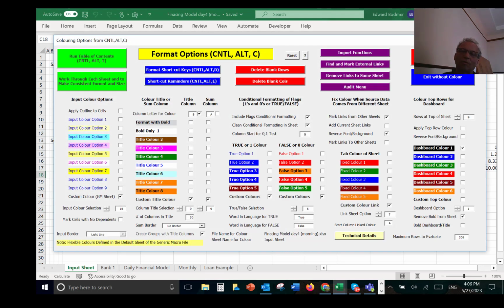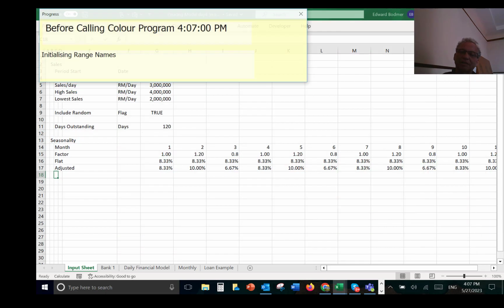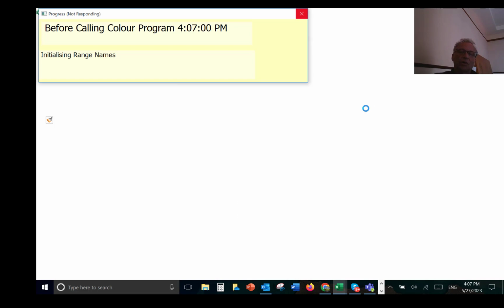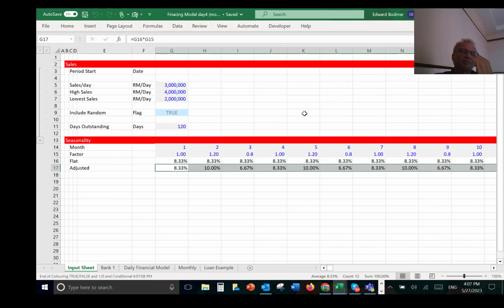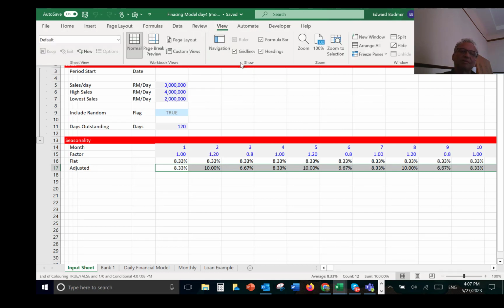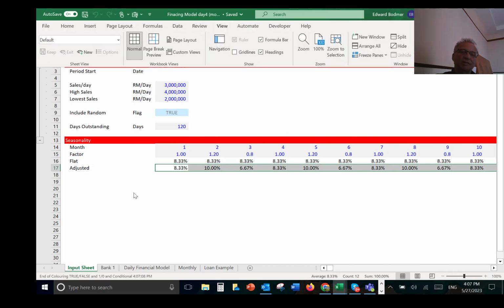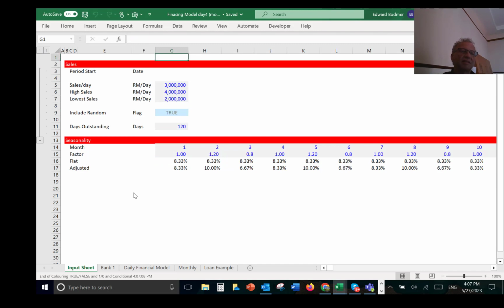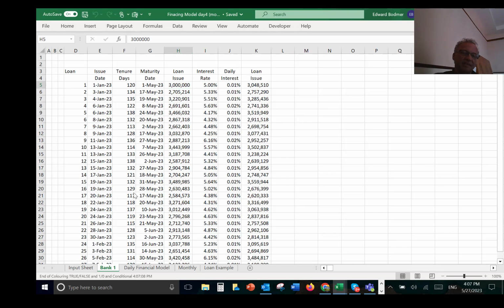Okay, and then since we've got the title column in B, we just click on our little generic macro thing. Okay, I was nervous. Okay, and now we see what's an input, of course, and what's a calculation. Okay, and now let's go and see how I implemented a couple of these things.